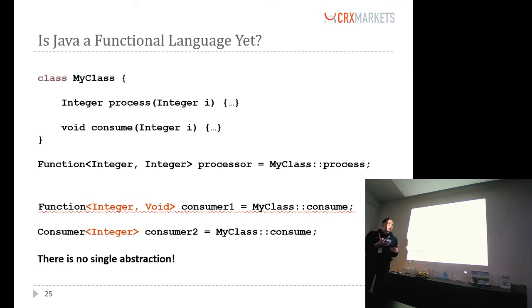And I cannot write a generic code that works with any kind of function, whatever it returns. Well, this is a design choice of Java from the early stages, that we don't have a value that is returned from the functions that return nothing. We just have a keyword that means the function doesn't return anything. Can I assign a process to a consumer and ignore the return value? No. You can only assign a method that doesn't return anything, that is void, to a consumer.